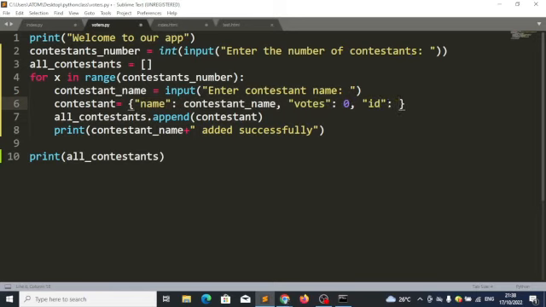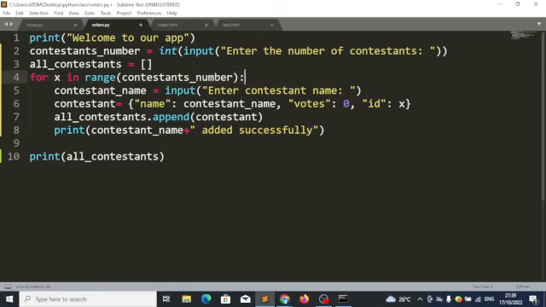So the first one, you can give it an ID of 1. The second one, we have an ID of 2. The third one, we have an ID of 3. So let's first start with this. Let's say the ID of this is x. Remember, this is x. The x here.